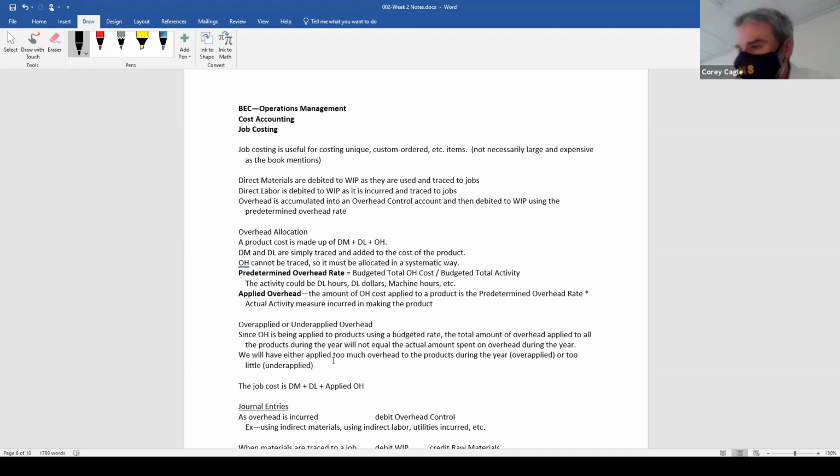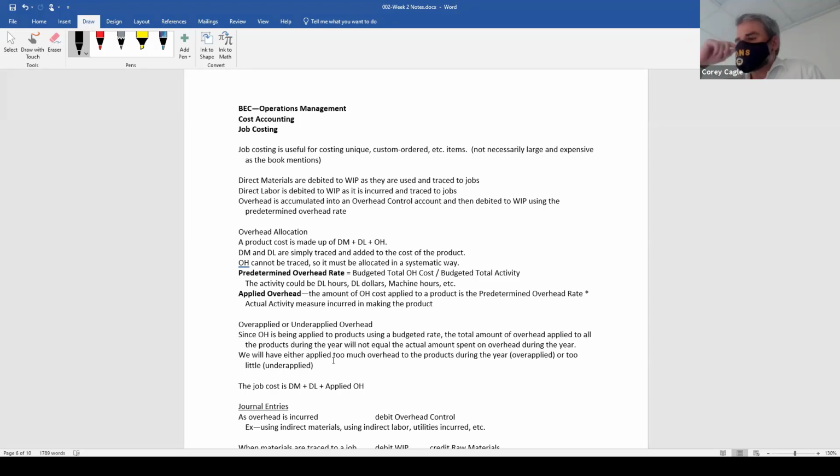Job costing is easy, really. This is cost accounting, so we're trying to figure out how much something costs. Job costing is good for costing something that is kind of unique in nature. You're not mass producing a bunch of stuff. You are building a house, custom ordering something, doing somebody's tax return, doing a printing job. I think our book says large and expensive stuff, but it's not necessarily used for large and expensive things. It's just unique things. You might be printing out 100 invitations to something. That would be a job. It's not mass produced. That would require our other type of costing, which is process costing.